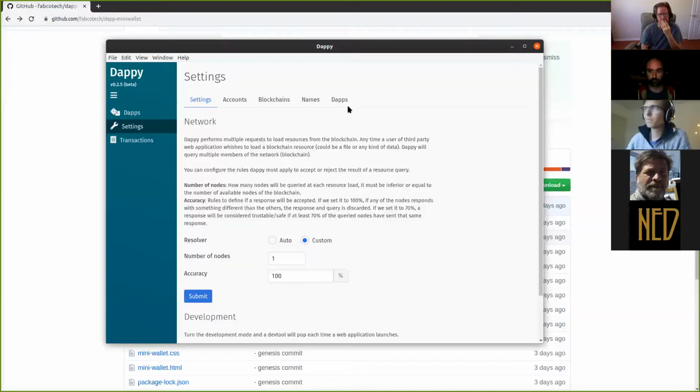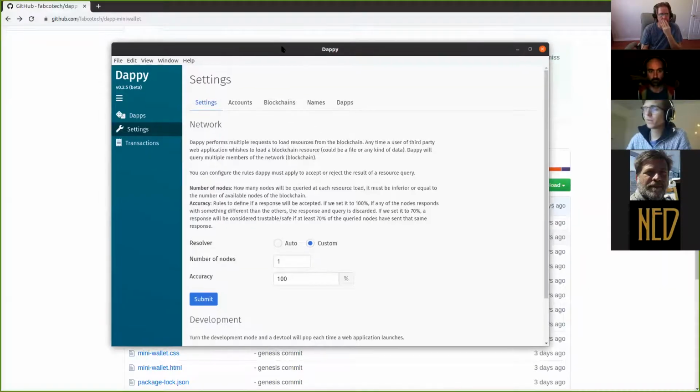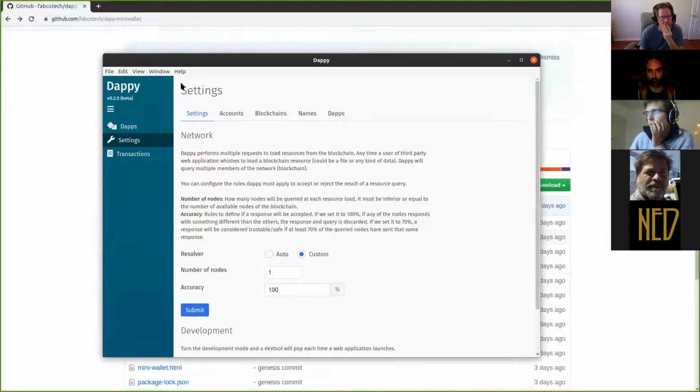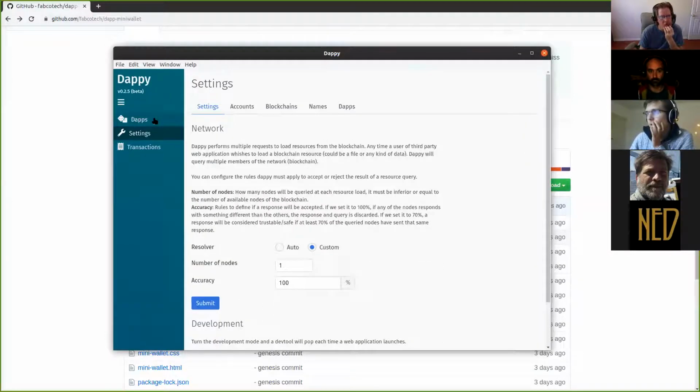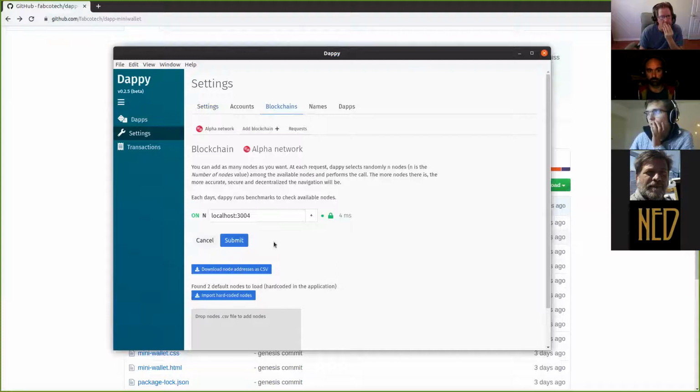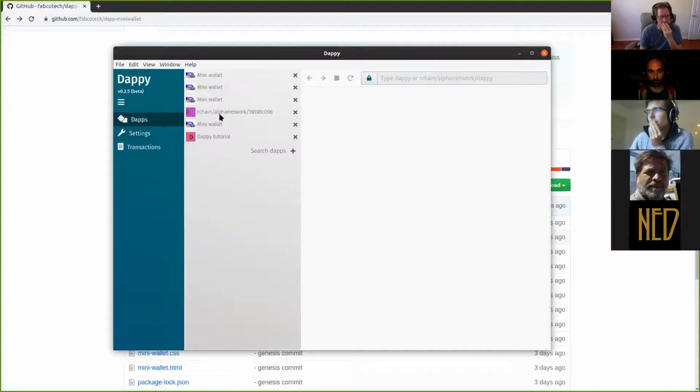So we were with Thomas last week for the first DAPI developer lesson. So this is the DAPI browser. Lots of people have already seen it. Right now it is connected with my local R node, and here I have multiple tabs.